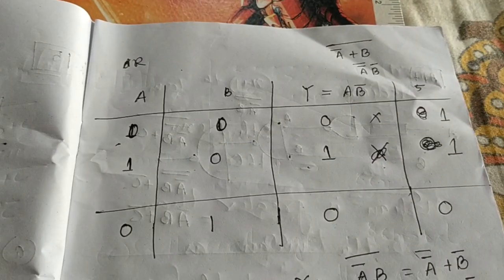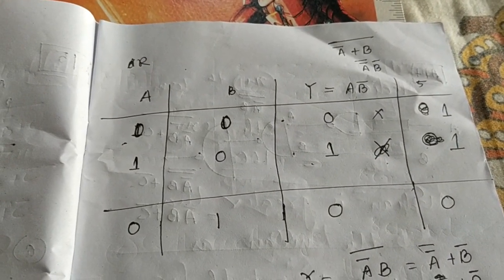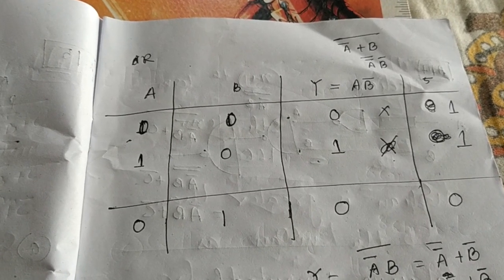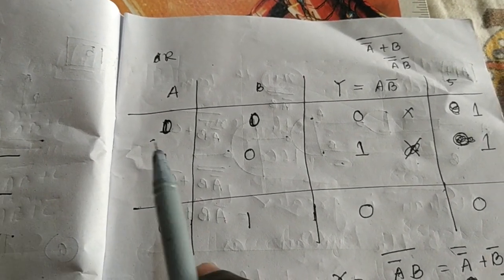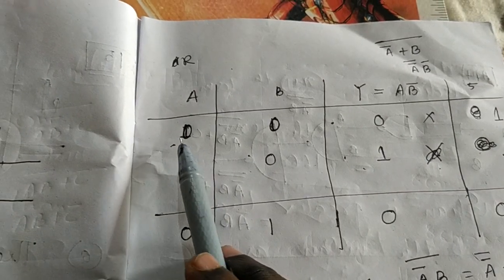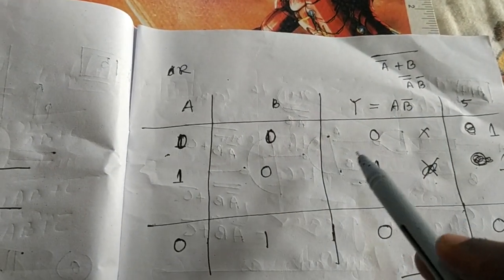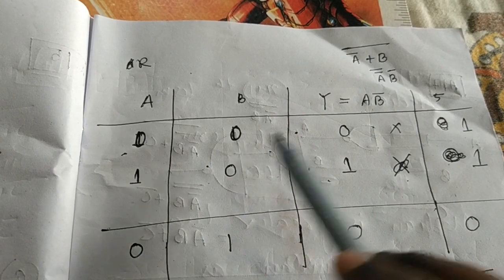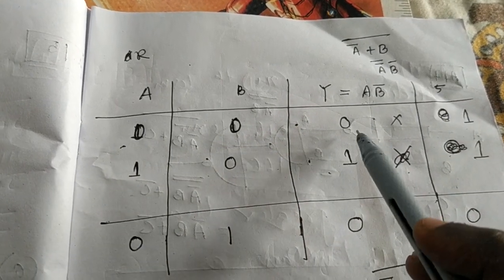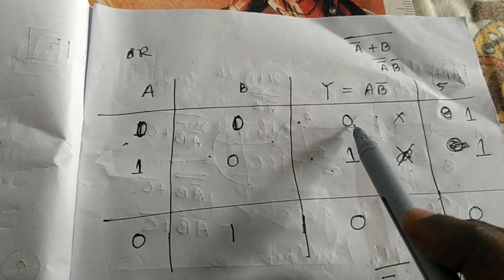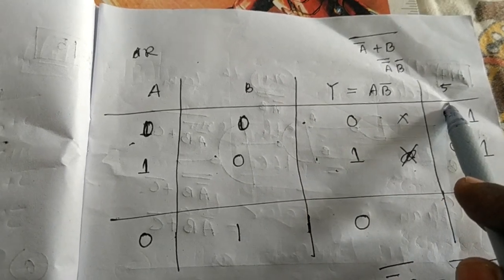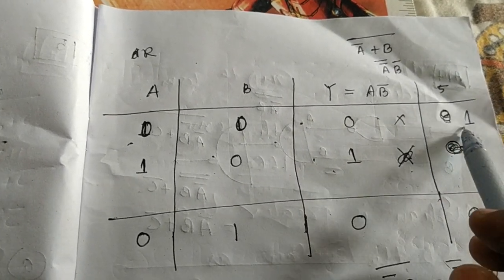So first we just assume that this OR gate is right, so we get the components from the timing diagram. A is 0 and B is 0. Then we simplify the Y output and write what the expression of it is. We find out A and B bar. Okay, so we find that 0 0 will give Y as 0, but the pin 5 diagram, which is the output diagram, gives 1. That means it's mismatched.